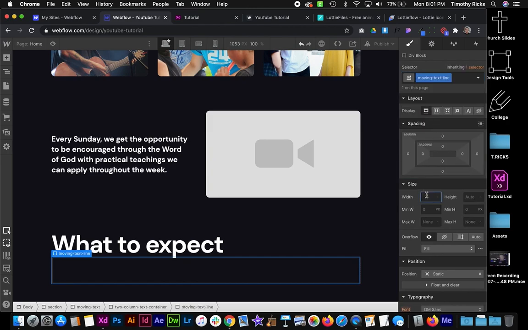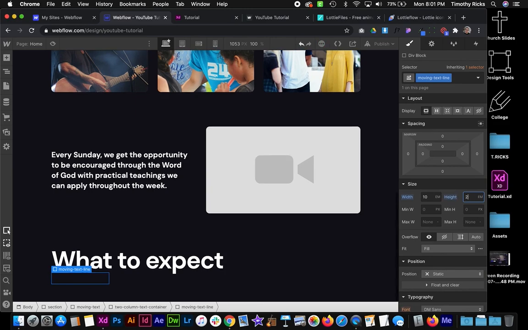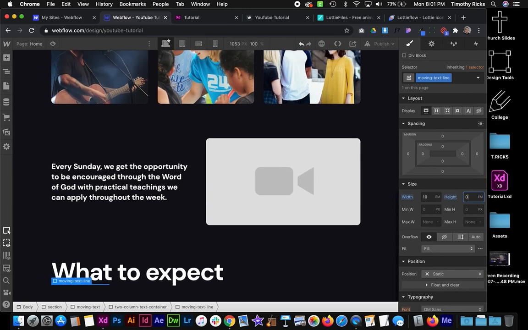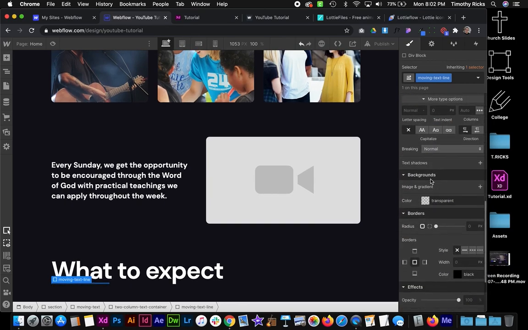The width of it could be anything, but I'll set it to ems. That way it scales with the font size. So maybe 10 ems, and then the height of it could also be ems as well. That way, again, it all just scales.